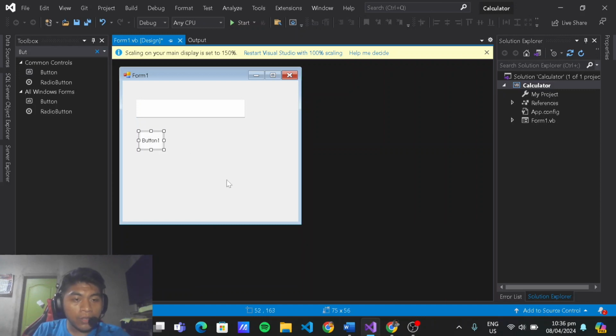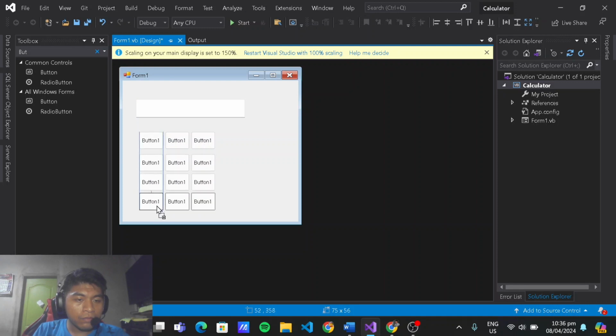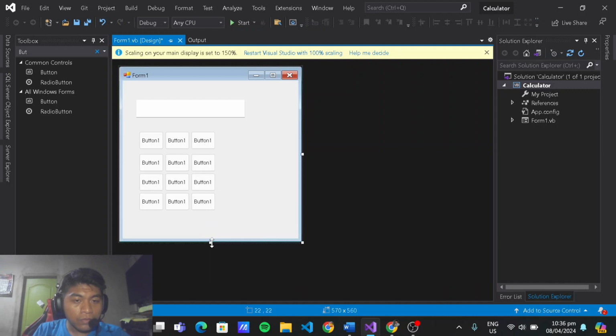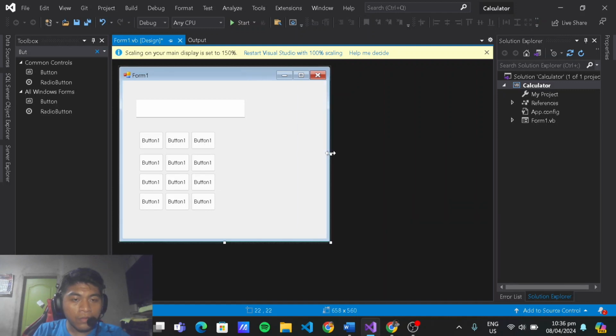So let's just make this a simple design. So let's just design it this way.